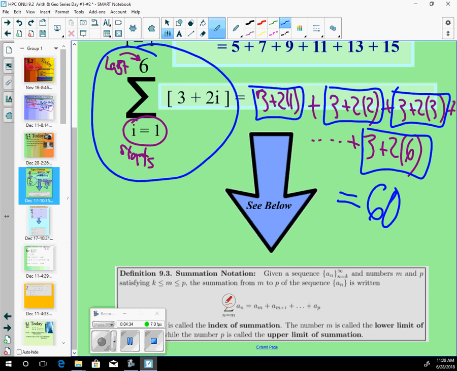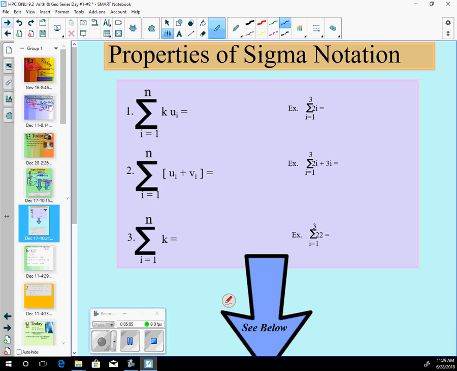So there you have it, summation notation. You start with an I or a K, whatever you want to use for this variable, and then your formula for finding each term is here. So this is my formula for each term, and then you go from 1 to last value 6, and then you add them up. And so this is equivalent to this. Okay, well, let's try a couple here.